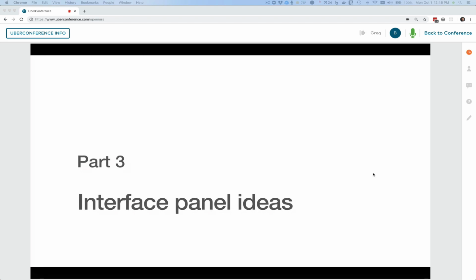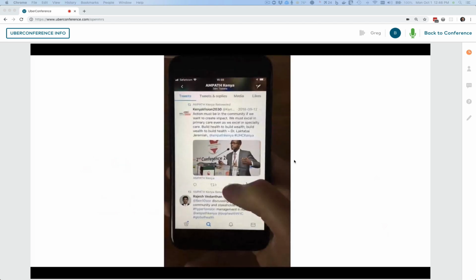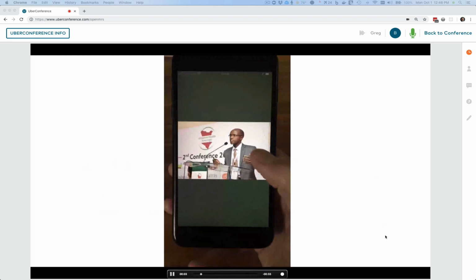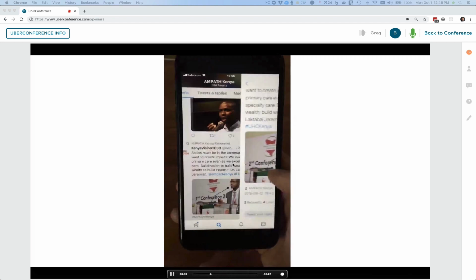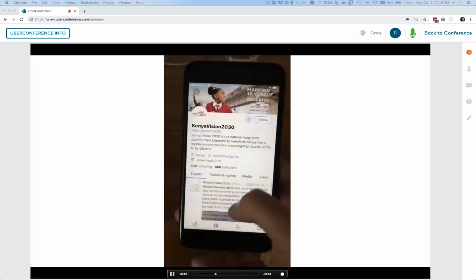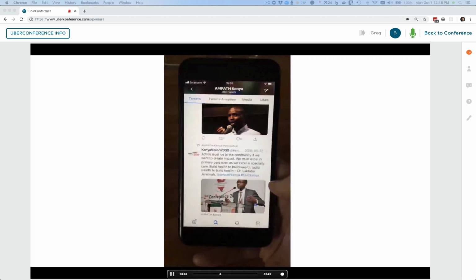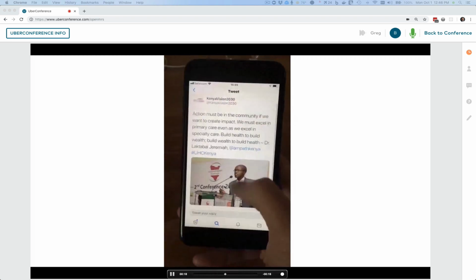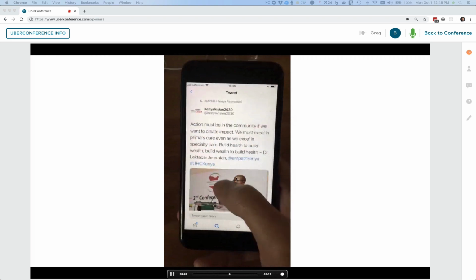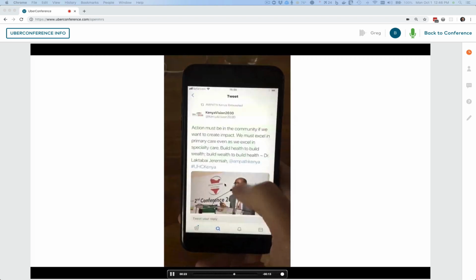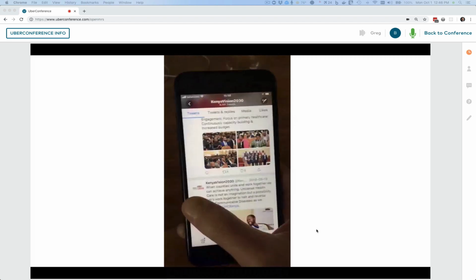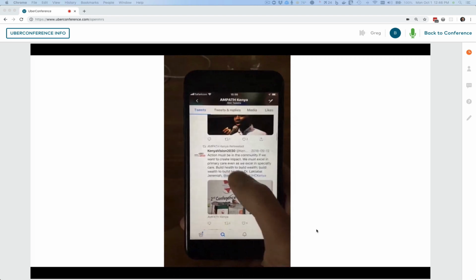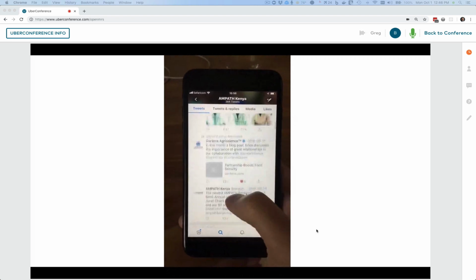I want to present a few simple panel interface ideas, starting again with looking at this Twitter application. Notice how you can click on some content and it becomes full screen. And then you can click on, for instance, the header, and it takes you to a summary page about that content. You can click on the content in the middle, and it takes you to a middle page. And you can click on specific items, and it takes you to a very detailed view. This is, again, all with Cartesian navigation. You're able to jump left or right, up or down, without ever having to use the menu bars at the top or at the bottom of the app.